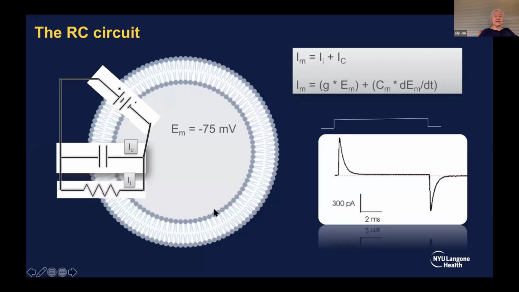So for a typical cell that will have both the membrane capacitance and the channels that will allow ions to go through, we have any current measured across the cell membrane to be the sum of the ionic current and the capacitive current. So with a voltage jump, we will see first the capacitive current and then the ionic current that depends on the conductance of the channel and the driving force, actually.